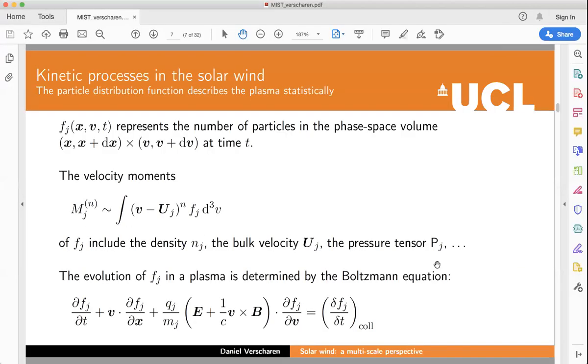All right. Yes, so let's start with the first point mentioned in the title, kinetic processes. And when we talk about kinetic processes, the most important quantity there is basically the particle distribution function. So here I try to keep the mathematics load in this presentation low, but this is probably the most mathematical slide in this whole talk. So just bear with me here.